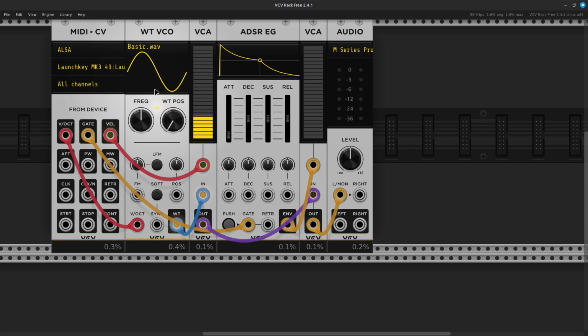Those are called artifacts. And basically, you can see here in the VCA where the velocity is controlling the level, the output level from our VCO, right here, you see it fluctuates. Those are sudden changes in amplitude, basically.